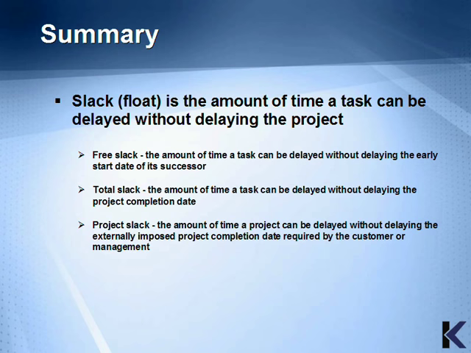There's 3 types also. There's free slack, which is the amount of time a task can be delayed without delaying the early start date of its successor. The total slack, which is the amount of time a task can be delayed without delaying the project completion date. And project slack, which is the amount of time a project can be delayed without delaying the externally imposed project completion date, which has been required by the customer or management.